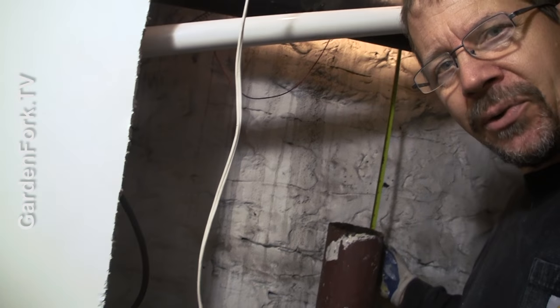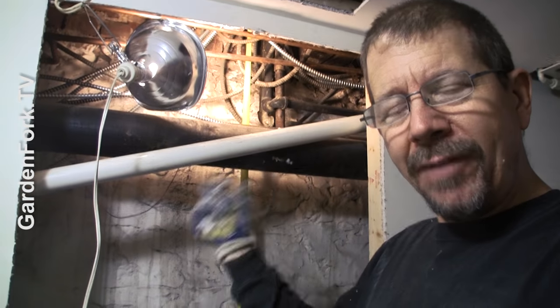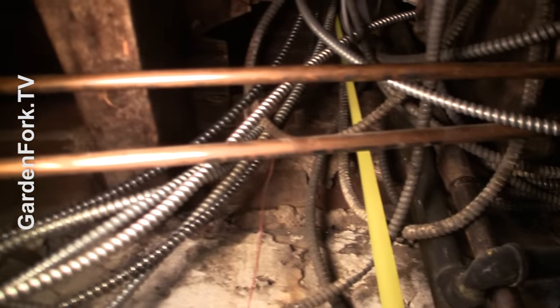I've got the tape measure and I'm measuring. I think I'm gonna have to put PVC pipe in here, and I think I'm gonna have to do two pieces to go up and in — I don't know if I can loop it. It's a really tight space up in there, as you can see. So we're gonna measure the PVC, cut it outside. Safety first.